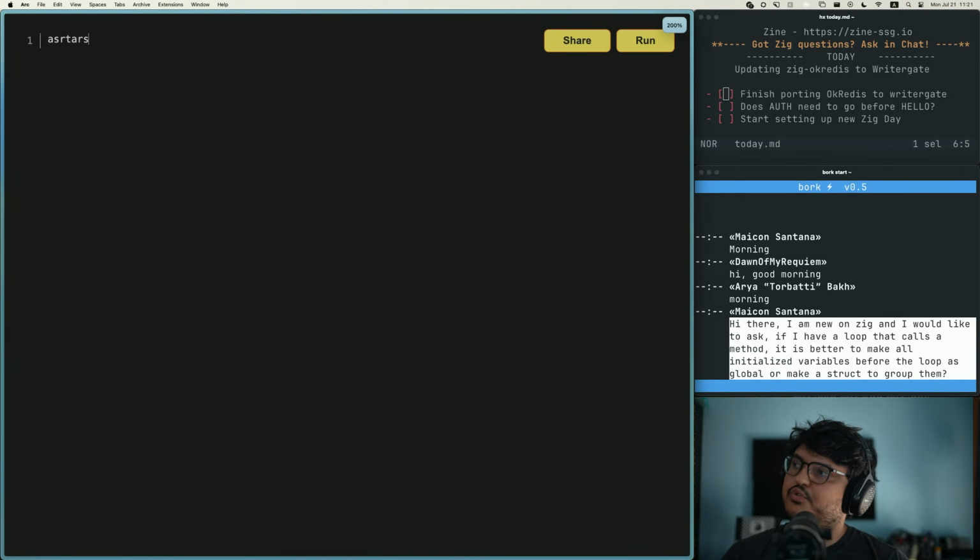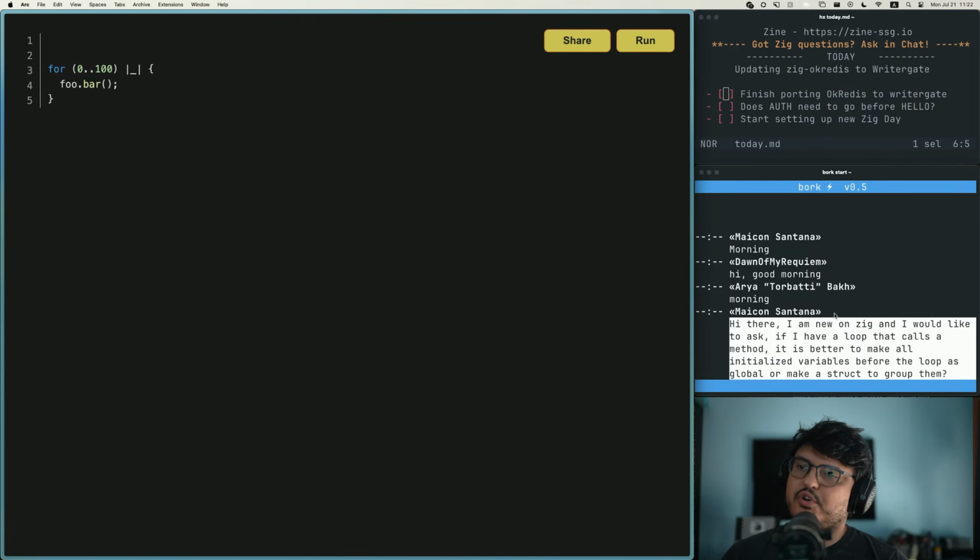And in here, you type your example. So you said something like, I have a loop that calls a method. So you have for 0 to 100, and then maybe you don't care about the index. And then in here you do foo.bar. And then you say, is it better to make initialized variables before the loop?